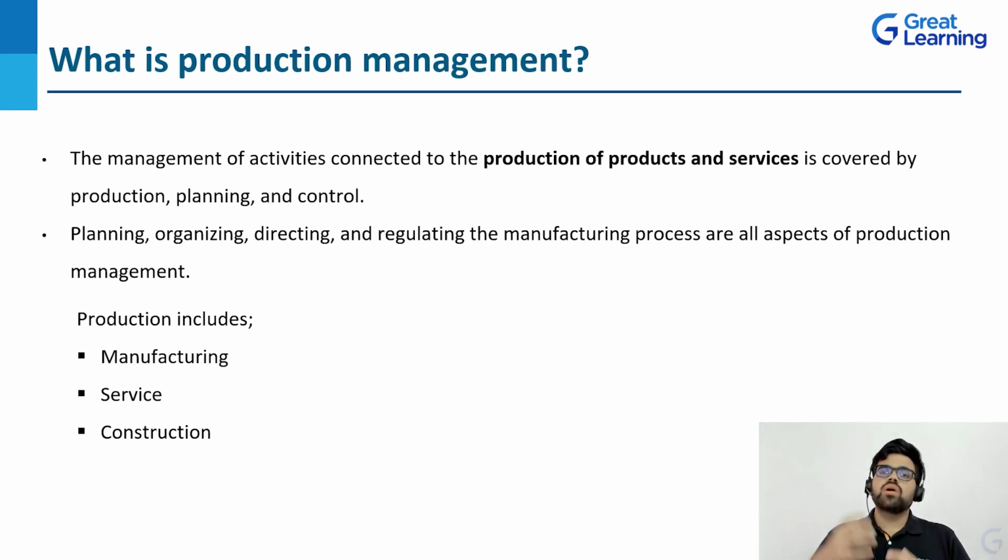production management. Now, production management has certain elements to it, right? What it is: planning, organizing, directing, and regulating the manufacturing process, right? You need a lot of planning involved so that you don't have any situations in which you are low on stock or high on stock, your inventory levels are maintained. So all these things need to be taken care of when we are doing production management.